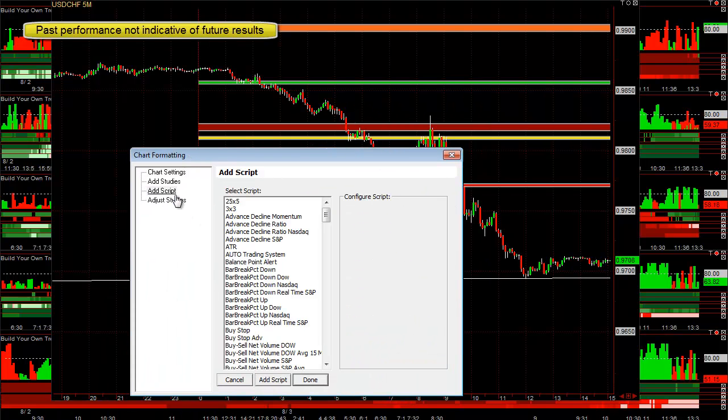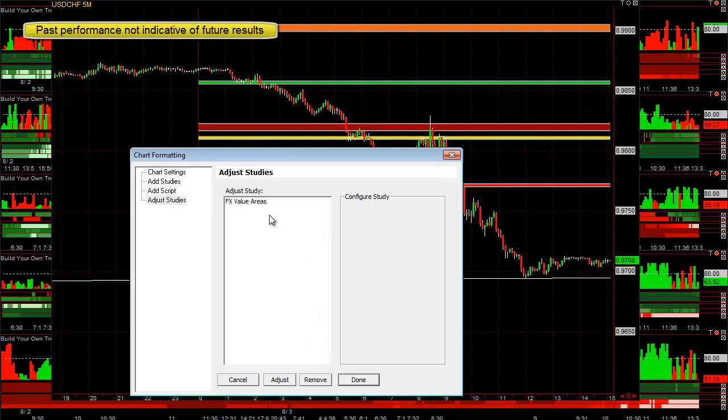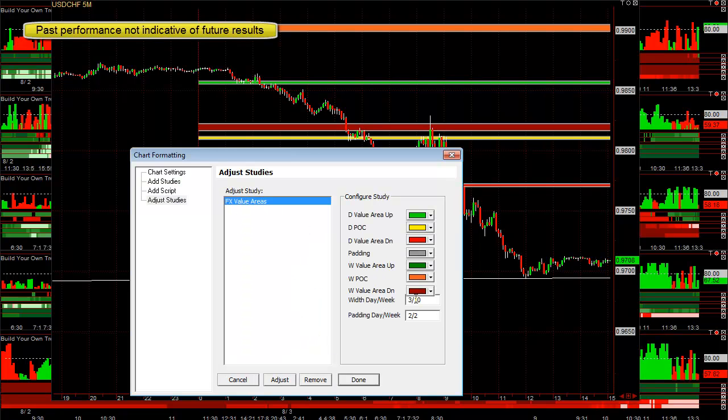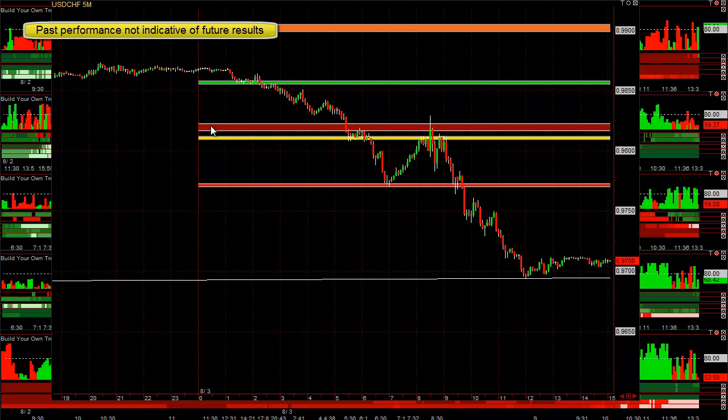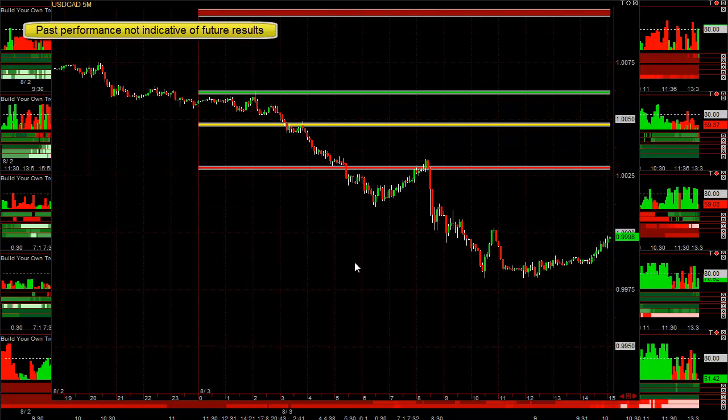You can set these to whatever chart colors you want. I like to have the weekly ones be a little bit bigger. You can see 10 pixels wide, 3 pixels for the yesterdays, and then you can select how many pixels padding. So this stands out from all the other support resistance areas that only have one color. Anytime you see a line that has gray or whatever other color padding you want above and below it, you know that it's very significant and it's real support resistance. It is not fake.